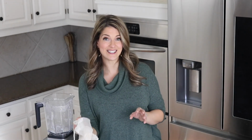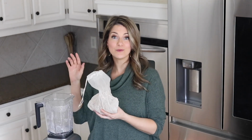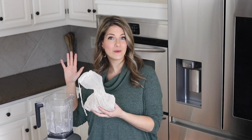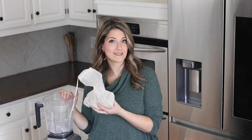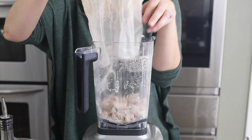Okay, to be as efficient as possible, I am gonna make an easy snack using that leftover almond pulp from making our almond milk. I'm going to add it back into my blender. You don't even have to rinse it out. And we're gonna make a batch of almond pulp hummus. We are adding that pulp just back into the blender.